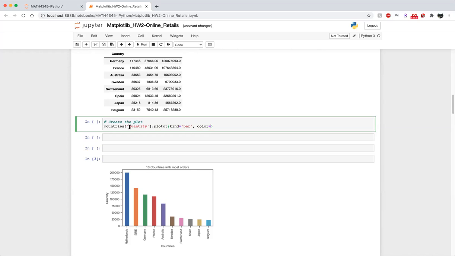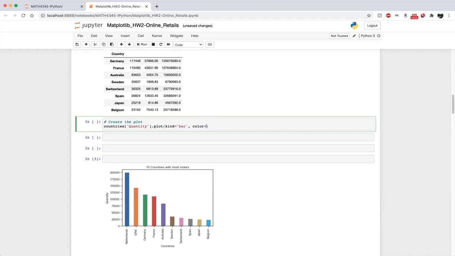What about the first coordinate? You see it's a bar plot here, so for the horizontal axis, the index will be set.